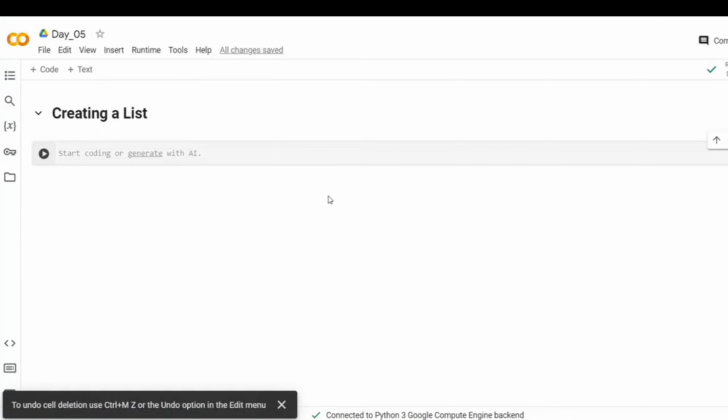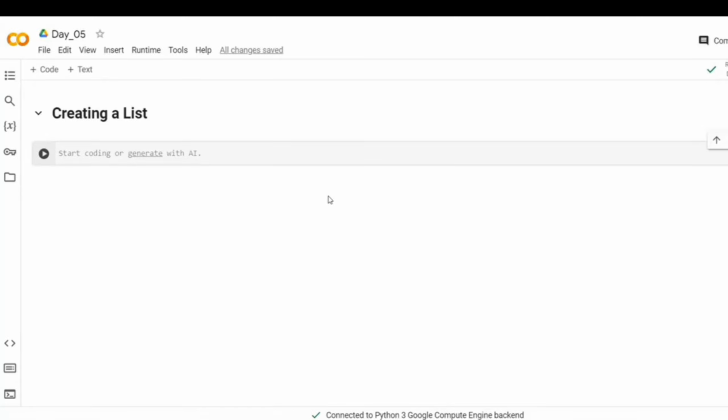Lists are actually one of the most used things in Python for an analyst. During my days as an analyst, I used lists quite a lot. It's a very important topic, so just pay attention. So what is a list? A list is nothing but a place where you can store information. How do you create a list? We'll talk about all of these aspects and what you can do with lists. First of all, you have to give it a name, a variable.